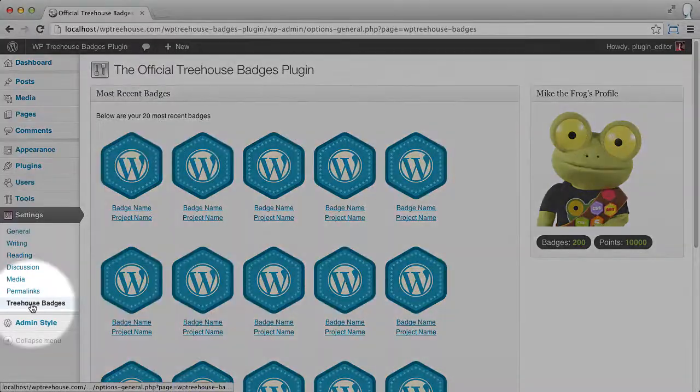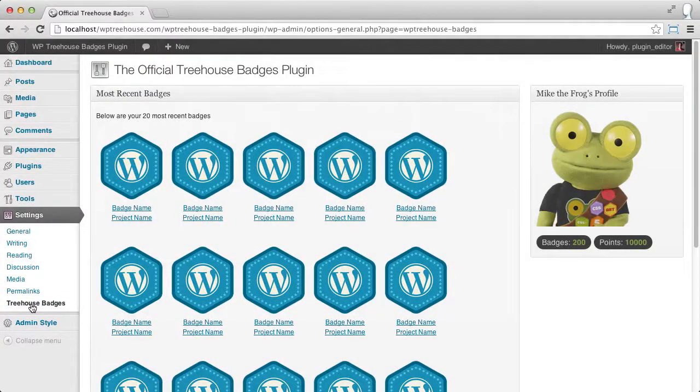However, what's different now is that if we click on Treehouse Badges again, since it saved everything from the database, we could still see everything displayed here, even if we refresh the page, leave, or come back to it. The only problem is we have no way of going back and deleting that username or changing it. So, what we're going to do is underneath the profile, we're going to display another field that tells us the username and allows us to change it.